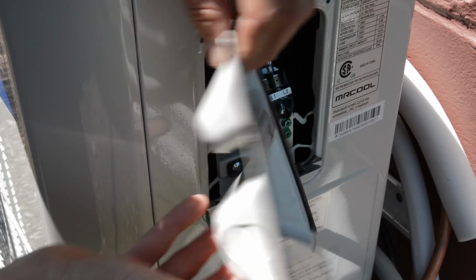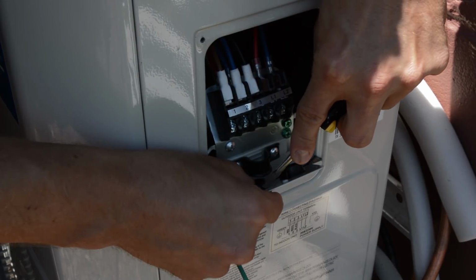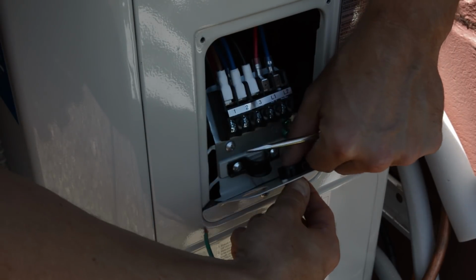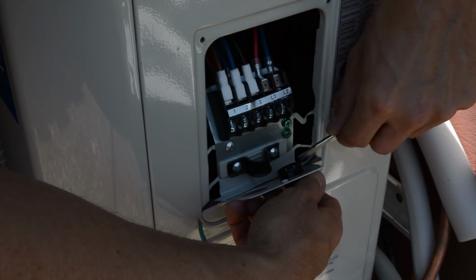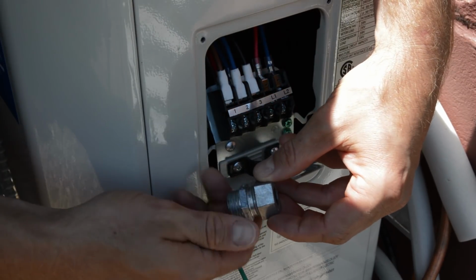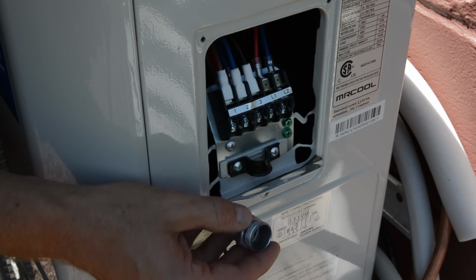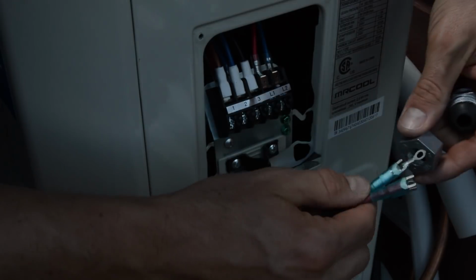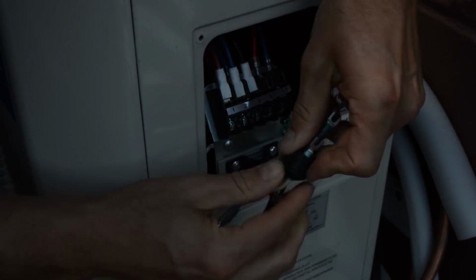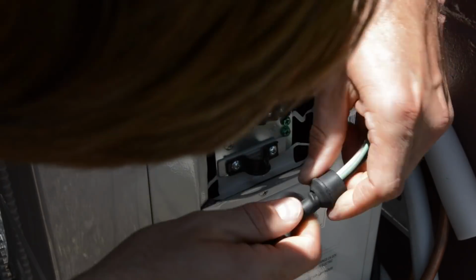Okay, go ahead and remove the cover on the unit, and that exposes all the terminals. Make sure to pop out the little plastic caps so we can run our whip in there, and also the cord that's going to run to the air handler. I'm going to be using a cord grip, and it's basically a little compression fitting, so you run your wires through there and install it in the knockout hole, and then when you tighten the nut, it compresses the rubber gasket and makes a nice tight seal against the cord.